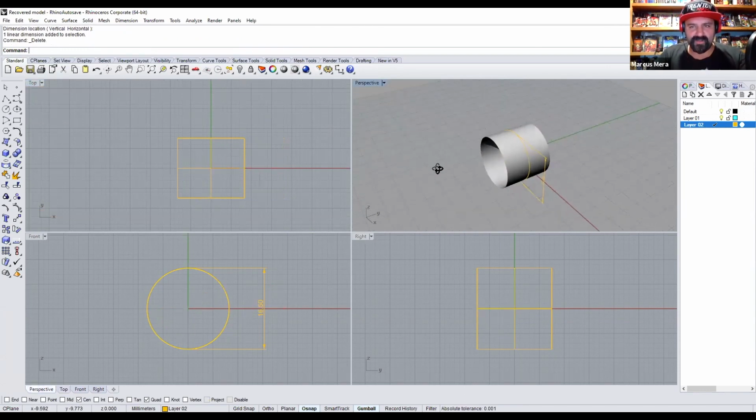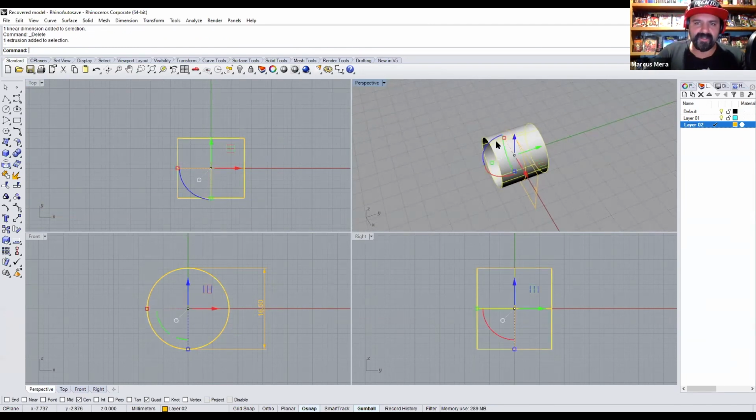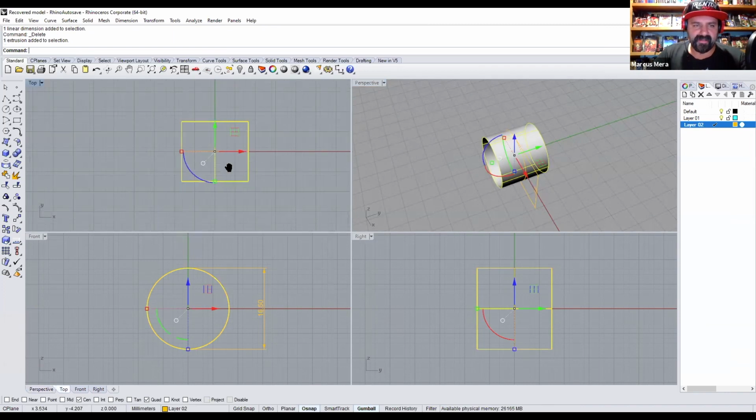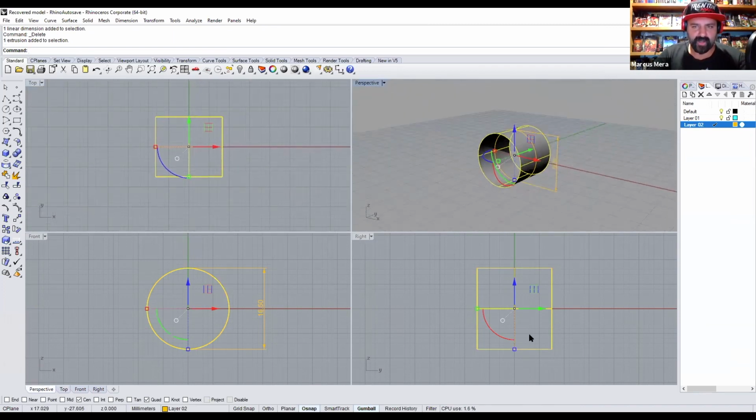15 millimeters is a little too small for me. I kind of want to work with a little bigger surface. That was just for me to explain to you how it works. So I'm going to actually select it. And this is the gumball. And in order to have gumball, you have to have it turned on. So down here, where the snaps are, all the way at the bottom of the menu, I can turn gumball on and off. See that? All right. So let's have it on.